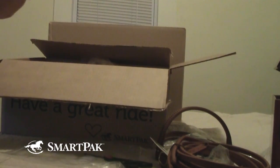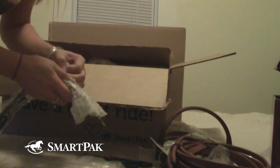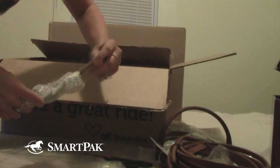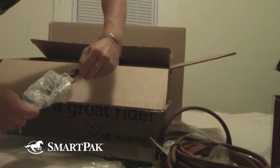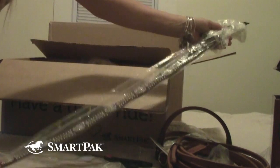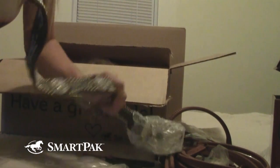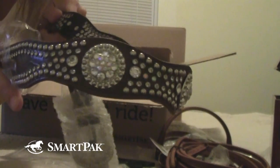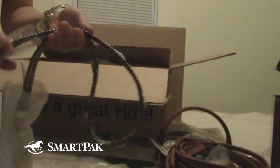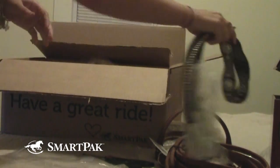Okay, and this is my Nakona croc belt. Even though I am a trail rider, I do like to have a little bit of bling out there, and I'm also lucky enough to get to travel with SmartPak to some of our Western shows. So that's always a fun opportunity to go ahead and wear some extra little bling there. Take this apart a little bit just so you can see. Very, very sparkly. And I don't really have too many dressy belt options, so I decided that this would be a good first one to go. Pretty standard, just brown and the little clear rhinestone.